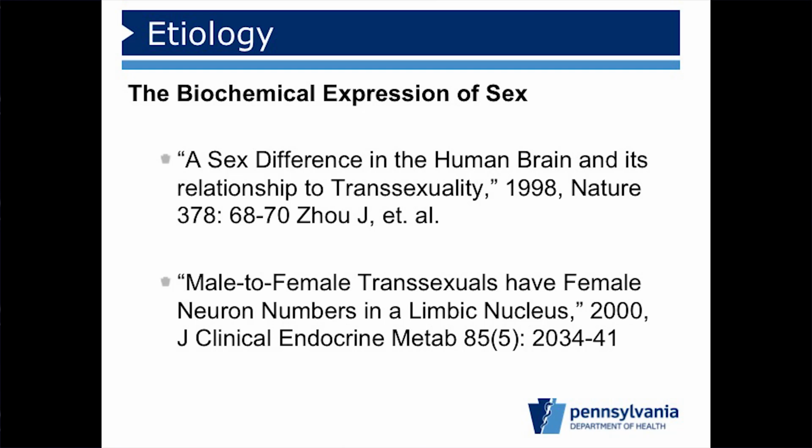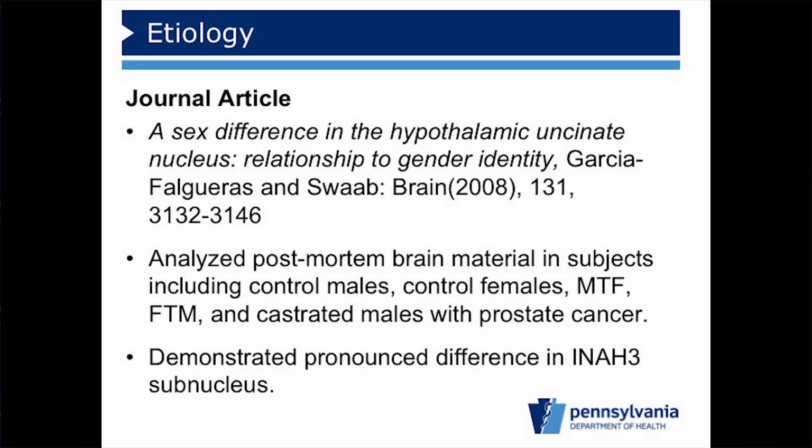So the first studies on this were looking at people who are transgender or transsexual and looking at their brains. These earlier studies in the 90s and early 2000s looked at the brains of people who were transsexual, and they looked at neuron numbers, so the shape or size of different cells in their brain. These two studies showed that male to female transsexuals had female neuron numbers of this nucleus. And there were a number of different studies. This was a bigger one, looking at the hypothalamic uncinate nucleus in people who were transgender. And again, if you were male to female transgender, the nucleus looked kind of female, and if you were female to male, it looked kind of male. And this was actually quite a big study.